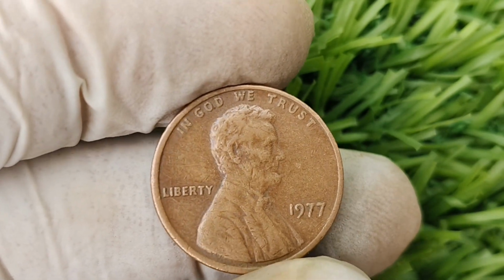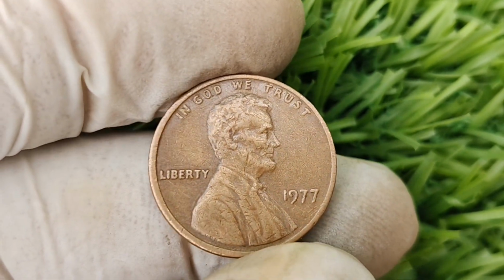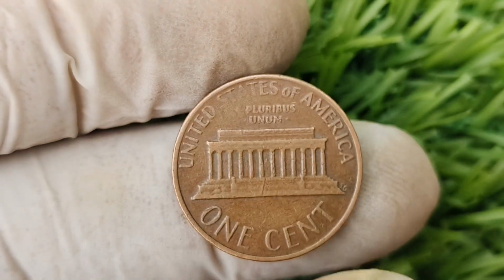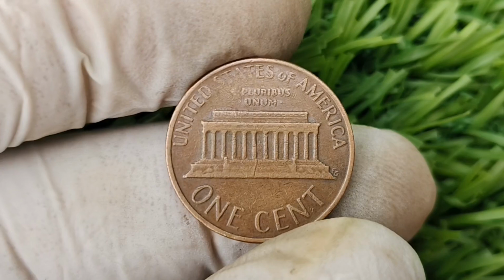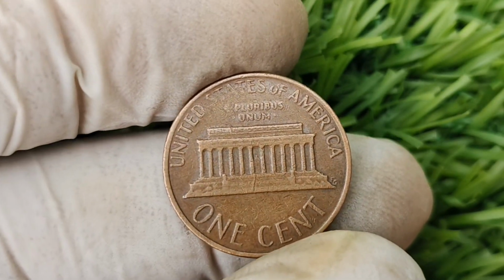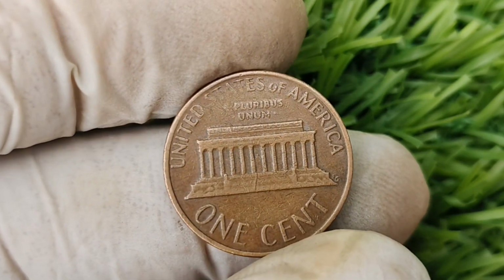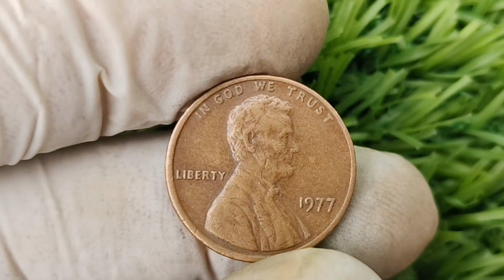That moment totally changed the way I look at coins, and now here I am telling you about this 1977 Lincoln penny, hoping you'll check your stash before turning it into coffee money. And if you're wondering how often people actually find these rare coins, it's more often than you'd think. Garage sales, flea markets, estate cleanouts, or that old jar your grandpa kept in the basement. These places are gold mines for hidden treasures, so don't go tossing your pennies just yet.